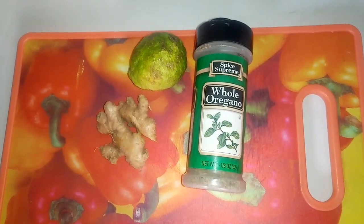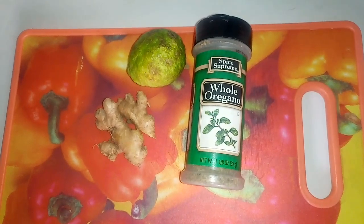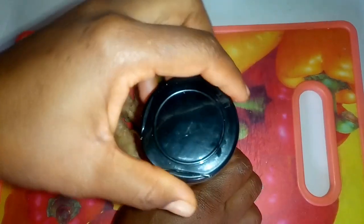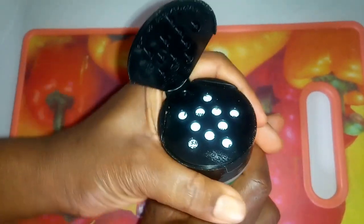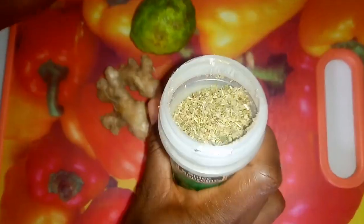I'll be showing you how to make a very simple, easy tea recipe, which is oregano tea. Oregano tea can be prepared with the fresh oregano leaves or with the dried leaves. If you can't get the leaves, you can also use the tea bag. So today I'm going to be showing you how to use your favorite spice to make tea.